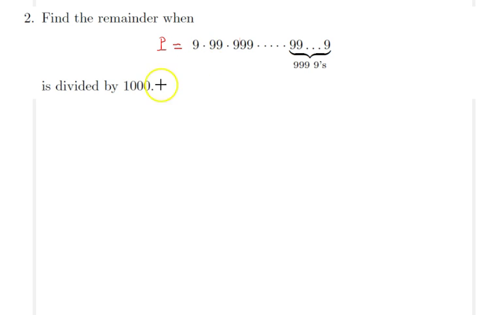For example, if the question was just asking for the last digit, so the remainder when P is divided by 10, you would have simply multiplied 9, the last digit, times 9, the last digit here, times 9, the last digit in the third term and so on, then 9 for the last term.